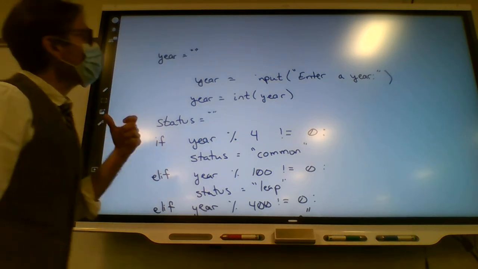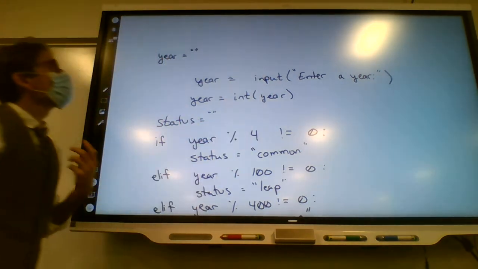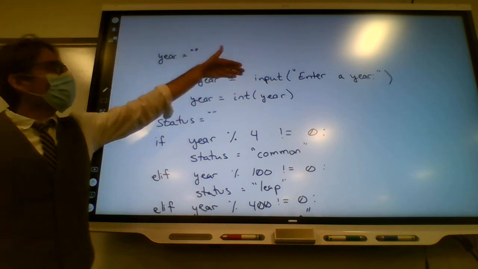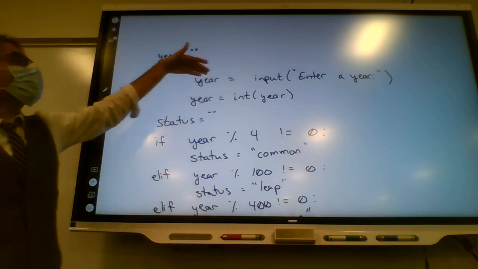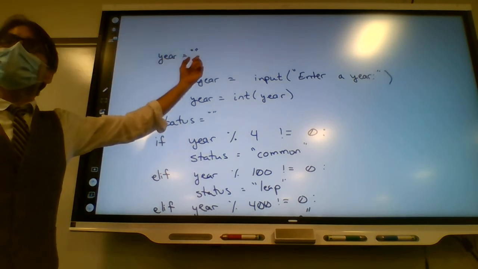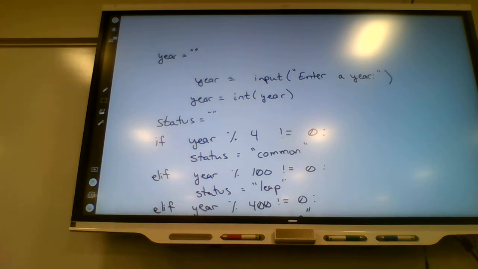So we want the condition, when do we want to keep asking them for a year? Until they enter something. So what have they entered so far? Nothing. The string is empty. And so while that string is empty, what do we want to keep doing? We want to keep repeating.